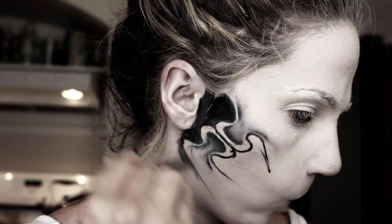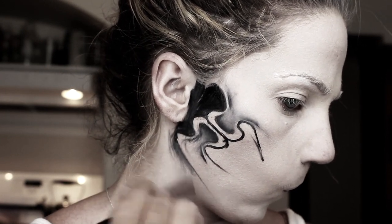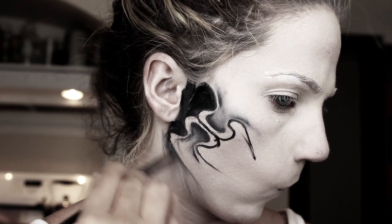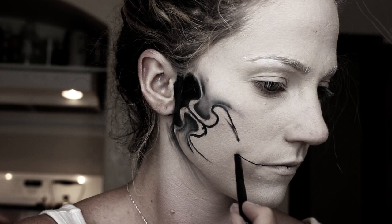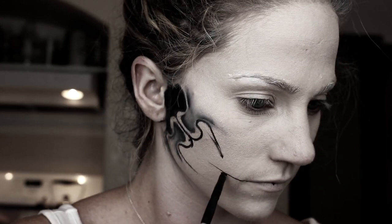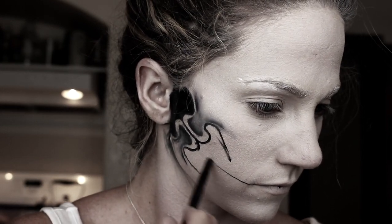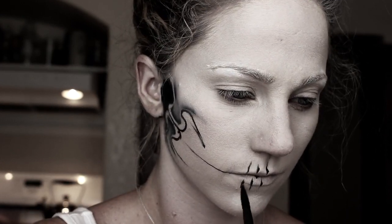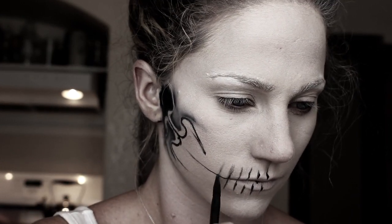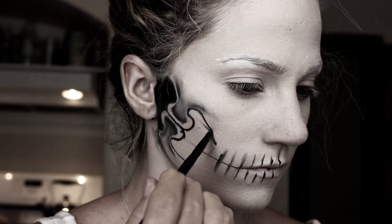I'm using black eyeliner, but go ahead and use some black face paint if you want to make it a little easier to take off in the future. So before I finish off where the jawline is going to meet the teeth, I want to make the outline of the teeth so I have a bit of a guide. So I'm just starting from the corner of the mouth and I'm going towards the middle part of the jawbone, and I'm going to draw some teeth on. All you got to do is make very light strokes and as many teeth as you like.